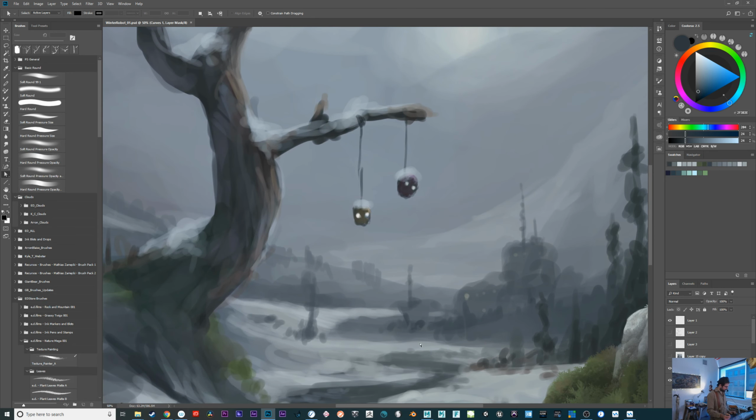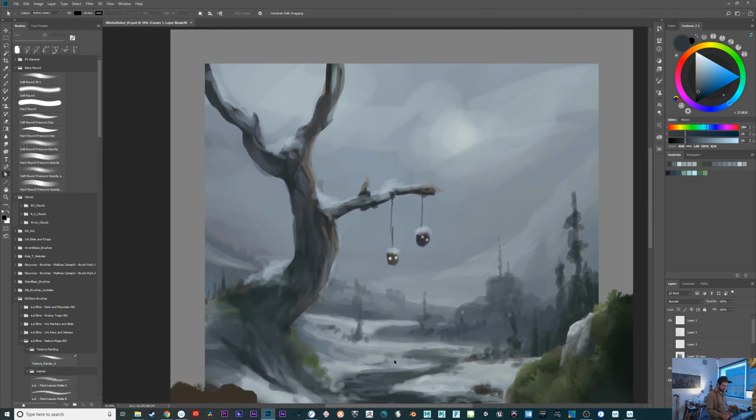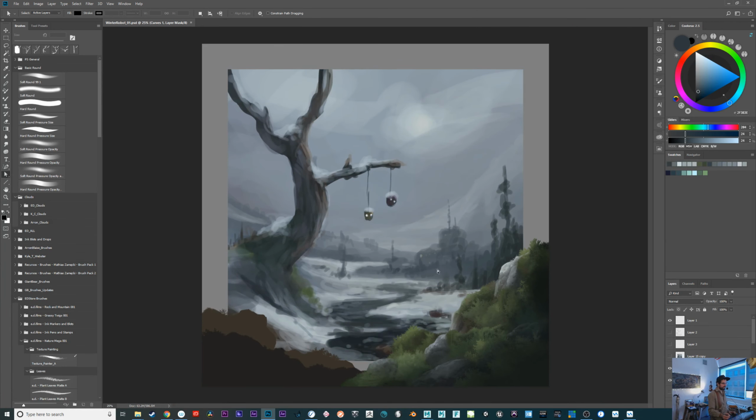I think it'll be fun to paint that tree and figure it out, because we've got some tree brushes that are cool, and we'll finish these rocks. We'll do a bit of snow, maybe even take a look at how we might do the river ground. I don't know, we'll just see how far we can get. We don't have very long. We have about an hour and 15 minutes to pull everything together, or at least to do this round of stream, and then we'll see where we get to.